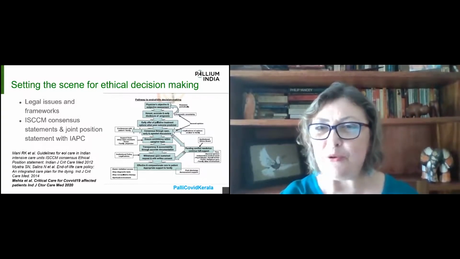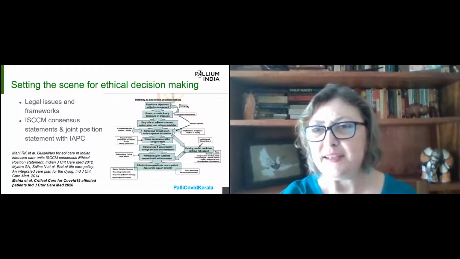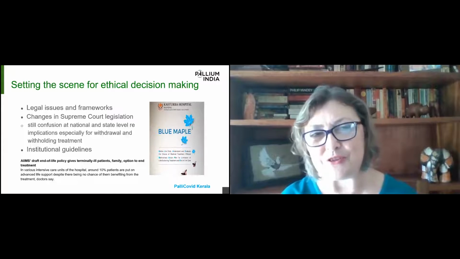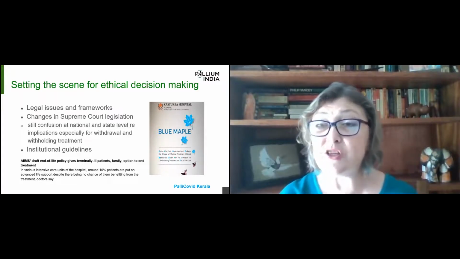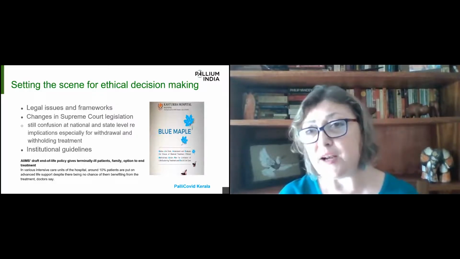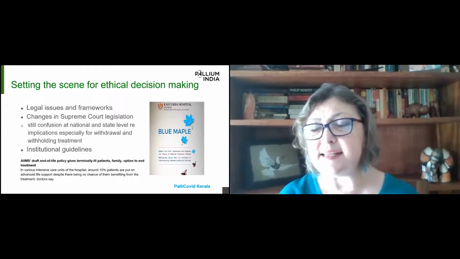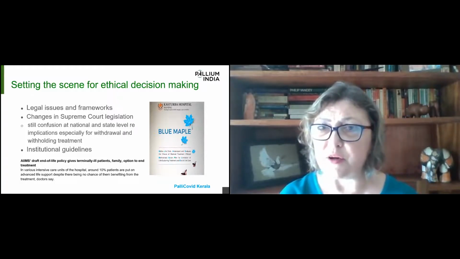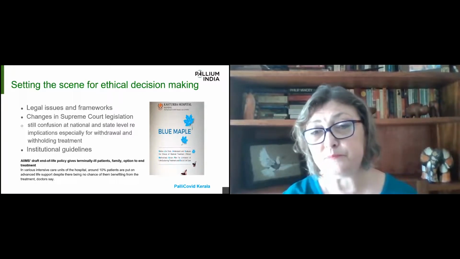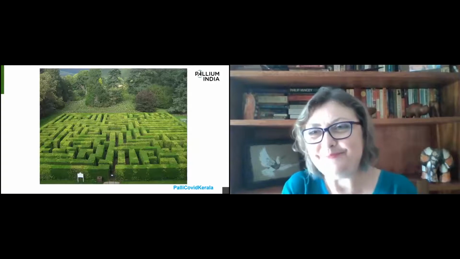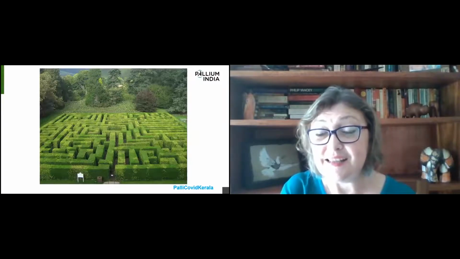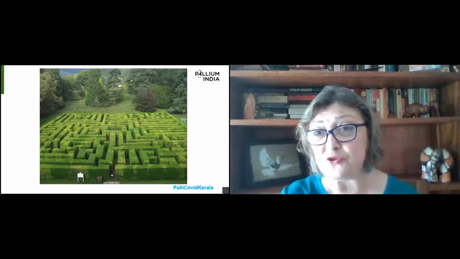What intrigued me is that a couple of these consensus statements, which were very helpful, written a few years ago, also included some philosophical statements, which I shall come on to. I also thank colleagues who are working to interpret the current changes in the Supreme Court legislation in India to produce guidelines that are going to be very useful for us going forward. Particularly, I mention here Manipal Hospital and AIIMS in Delhi. So we have a maze. How are we going to find our way through? We've looked at the principles, we've thought of the challenges, we've thought of the importance of the values we bring to this.